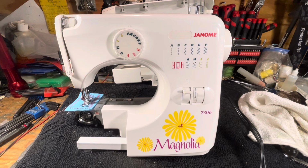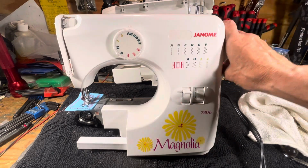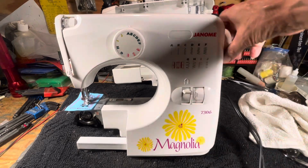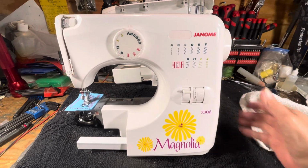So I set out to figure out what in the heck is getting it. Usually it's the belt. So I checked the belt. The belt was real tight. And I go, oh, great, the belt's too tight. So I loosened the belt, got it right. Still too daggone tight. Let me unplug it here so I can turn it around and show you the back.